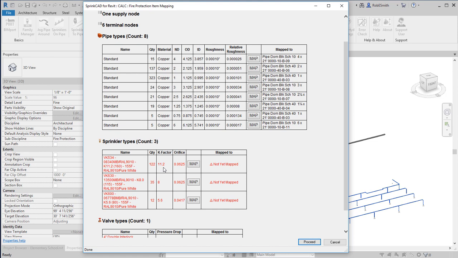The 534 can be laid out either at 18 by 18 for light hazard quick response, or in the case of one of the uses within this particular design, even though it could have been a 14 by 14 head, in order to use it in light hazard quick response, I have to treat it as a 16 by 16 head at 256 square feet. But that's a minor sub point here. Okay, so I'm going to map.